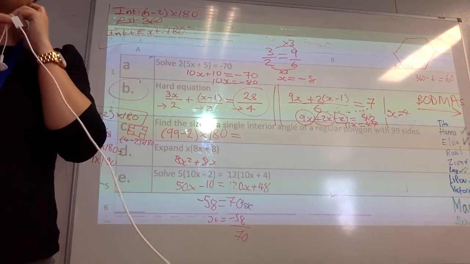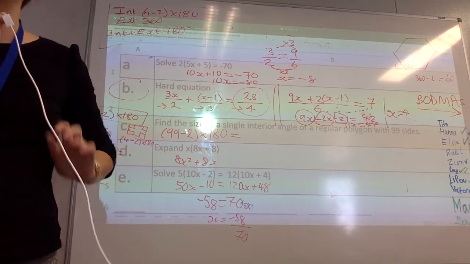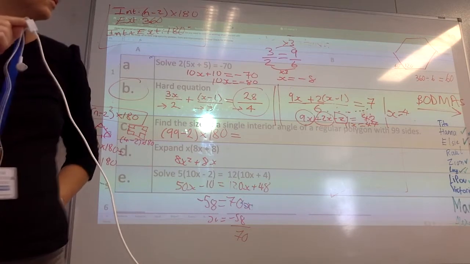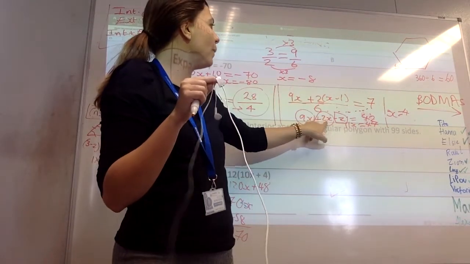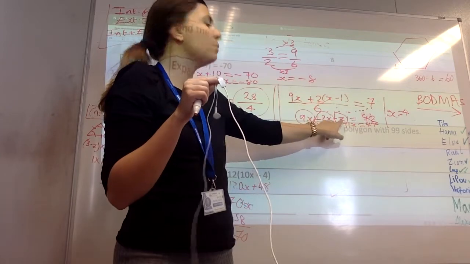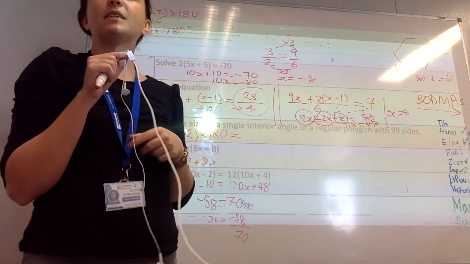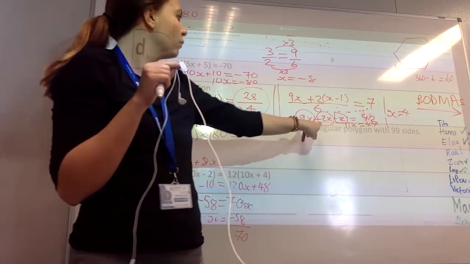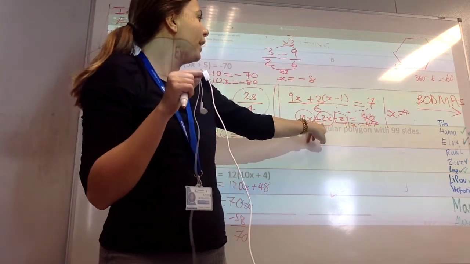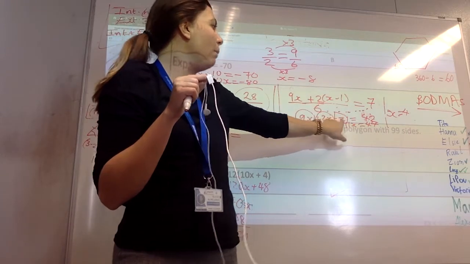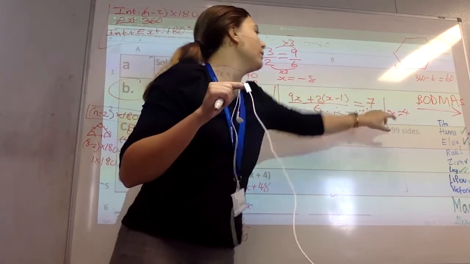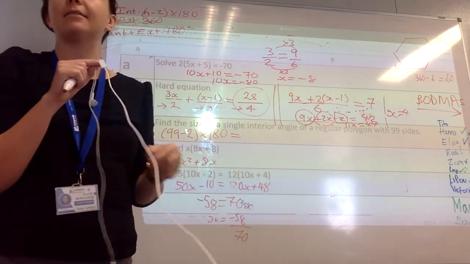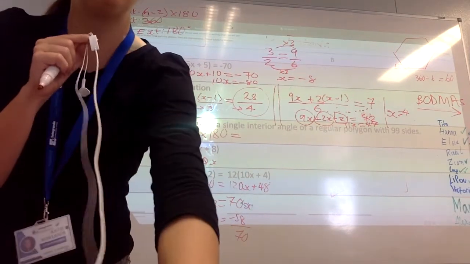Yes? So how did you get from the x minus 1 to the 2? Because 2 times x is 2x, and 2 times minus 1 is minus 2. Oh, it's an expansion of single brackets. And then from there you add 2? Yes, because we've got the x's on the left and we want the numbers on the right. So we take the 2 to the other side, so it becomes 42 plus 2, because we've moved it. Does that make a bit more sense, everybody?